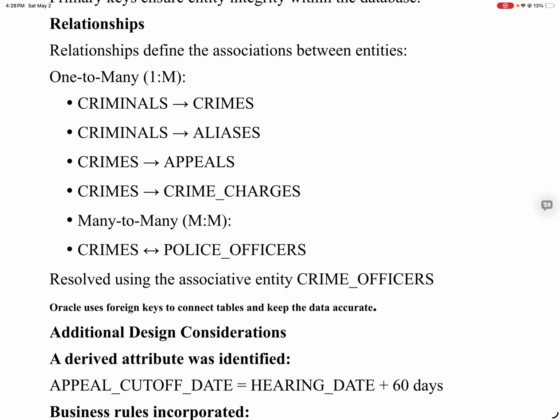An officer can work on multiple charges and multiple crimes, so like I said, it's going to be many to many. Another one that has a relationship, many to many, is criminals and sentencing. One to many, I'm sorry. One criminal can receive multiple sentences, like we said. Each sentence belongs to one criminal. Crime to sentencing is also one to one: one crime, one sentence. And then each result has a connection to the sentence record.